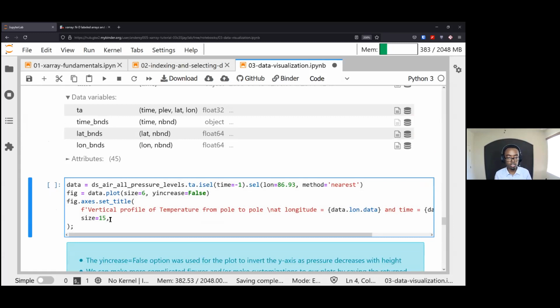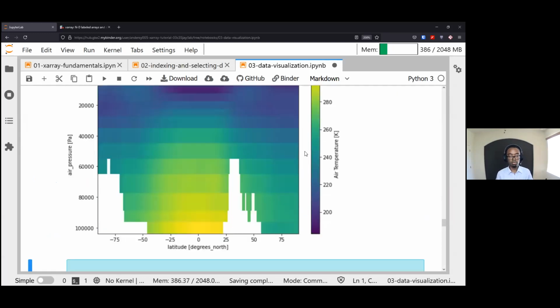And now we're going to select the last time index, and then we're going to look at this region. So this is the longitude value for the Himalayas. And then we're going to plot a vertical profile of temperature from pole to pole through this longitude. And that's what that looks like, right?